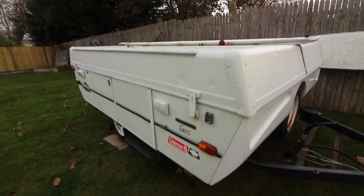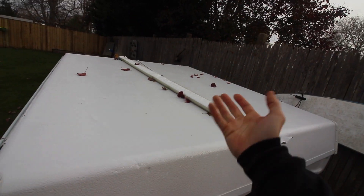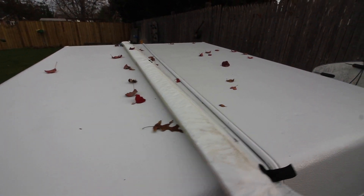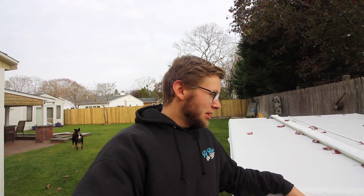It ended up getting dark by the time we finished the paint, so I didn't even get to see what it really looked like — we just used a flashlight to finish up the last corners. Here's the finished product now. There's not really a comparison of color difference on camera, but it really is a much brighter white. It doesn't have any ugly stuff on it — it's fresh and clean. This paint should be a lot more durable when washing, because beforehand the original paint would just flake off the aluminum with a sponge. It should also offer some more dent protection as another hard layer on the aluminum.